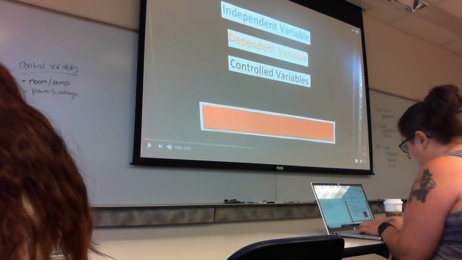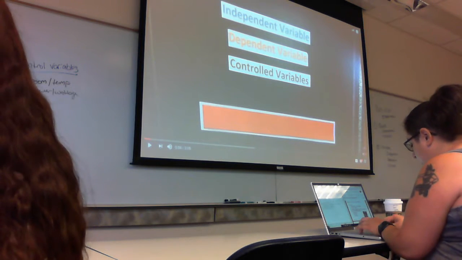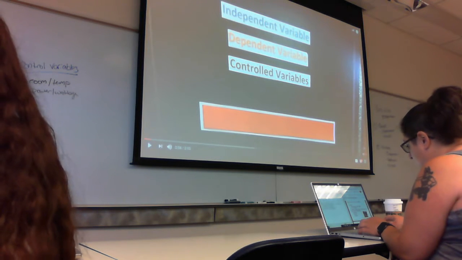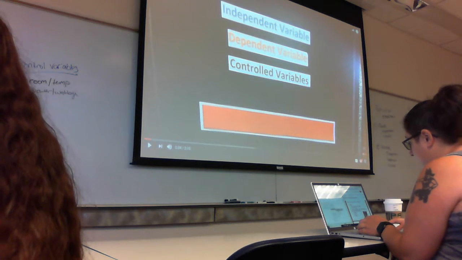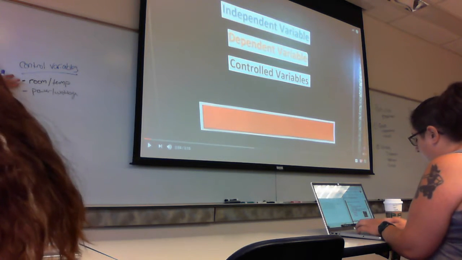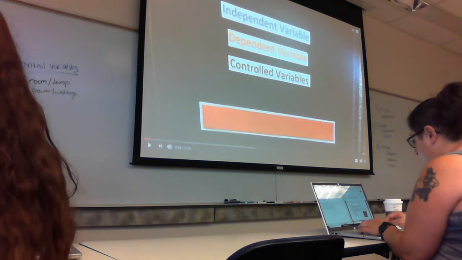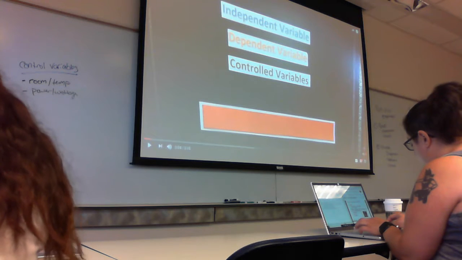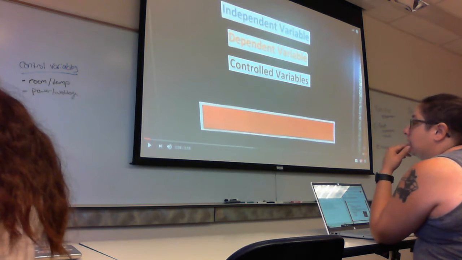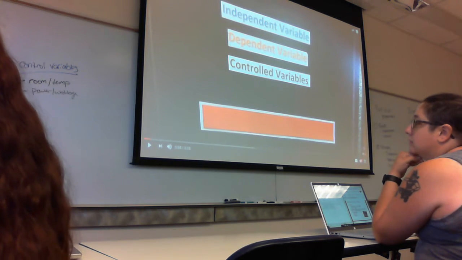You don't want to do a higher wattage versus lower wattage, because you want them to be comparable to each other. So these are things, and we'll have another example, these are things that you want to set up so that none of these are actually affecting your results. All right, so we're going to do some more examples, but those are the main parts to an experiment, and we will keep working on this throughout the semester, but it's a good idea to try to get a hold on especially the difference between the independent and dependent variable.